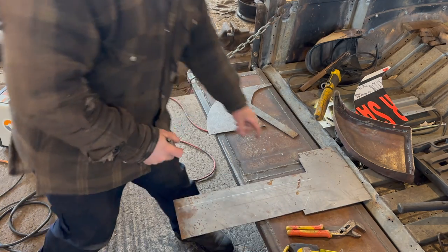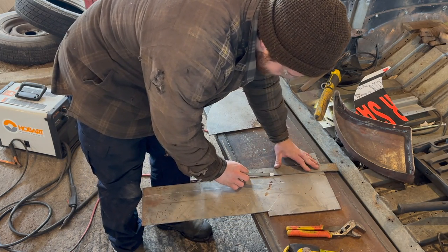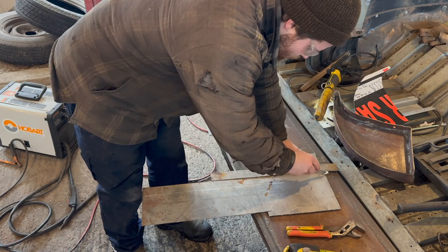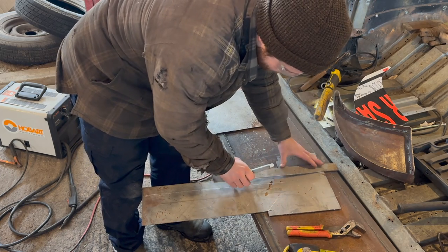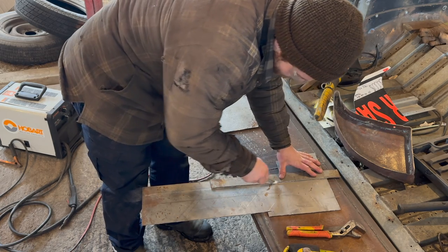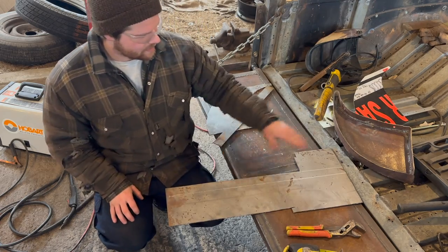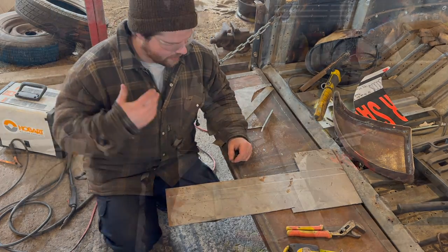So, I'm just gonna continue this line with 2 straight edges. Like so. Like so. That gives me my 1.5 inches perfectly on this side, exactly what I want, so now I can just cut right through it.